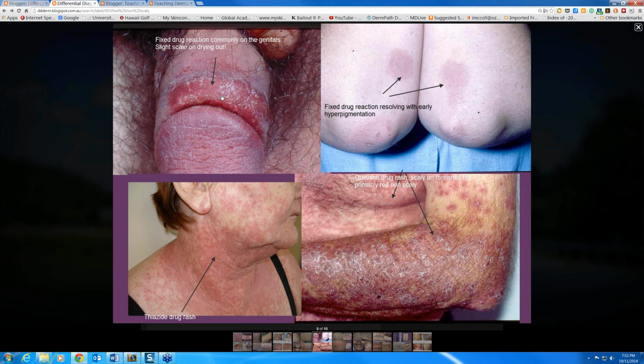Some drugs that you take intermittently, not ones you take every day, but ones you might take intermittently. For instance, non-steroidal anti-inflammatories, say for a bad knee or a bad hip, and you take them before the golf. Then it may be that you'll get a rash, and it'll only come up in one area. And that's the curious thing about fixed drug reactions. After a wee while, you may get several areas coming up. Here you've got one where there's been 2 lesions occurring in the dorsum of the elbows here. When they resolve, they leave a bit of hyperpigmentation. Next time the person takes that drug, a month or so later, bang, these areas will flare up again. There might be another couple of little areas that will come.